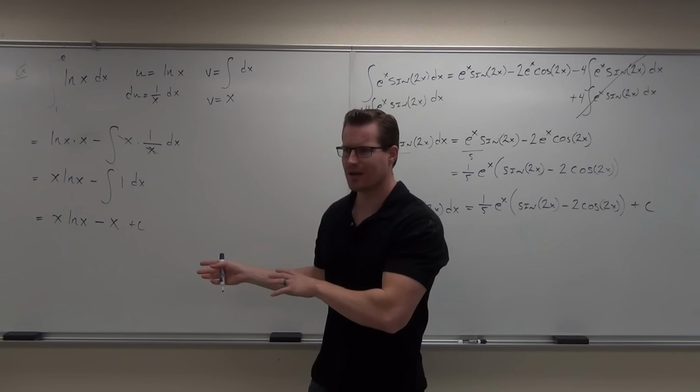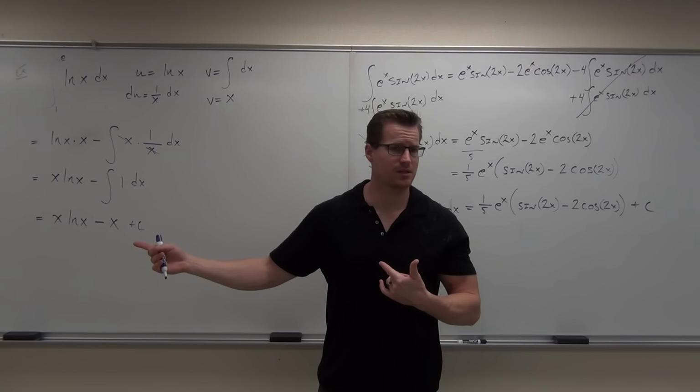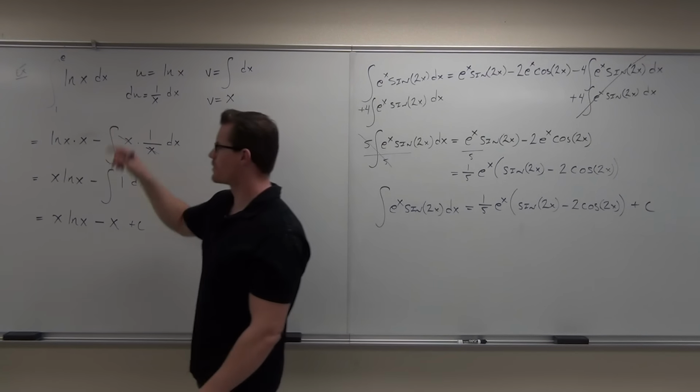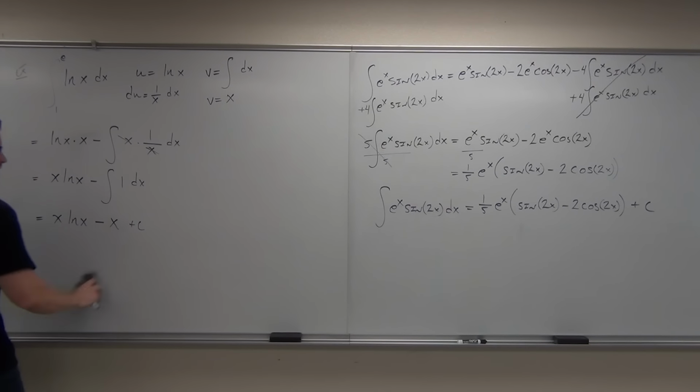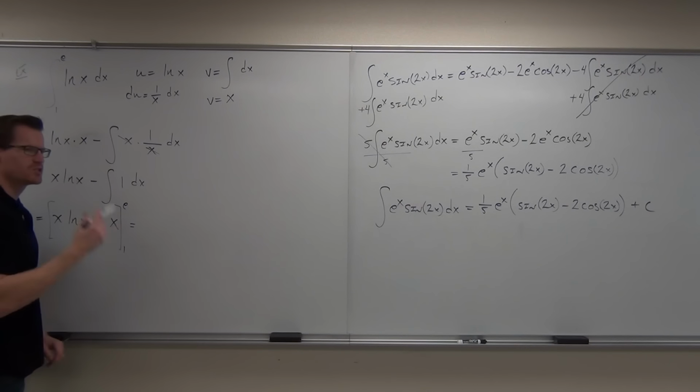It's kind of cool though, right? We can invent our own integration tables with some of this stuff, like with the integral of ln x. Show of hands if you're okay with that one. Now, if I'm asking you to go from 1 to e, I don't have a plus c because now it's a definite integral. You don't continue to write your integral because you actually just did your integral, correct? This would be silly to write. How you write the evaluation is you either put a bracket like this or the line or even a bracket, and we go 1 to e. And then we just plug it in.